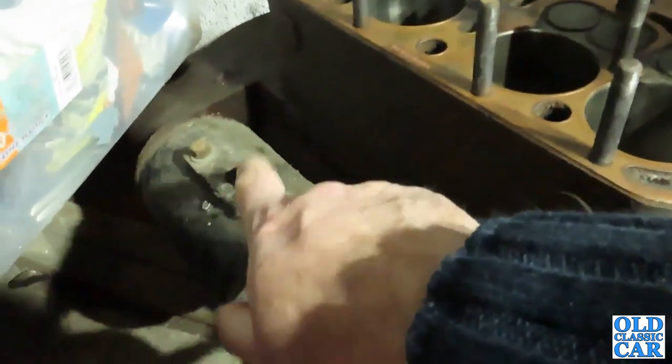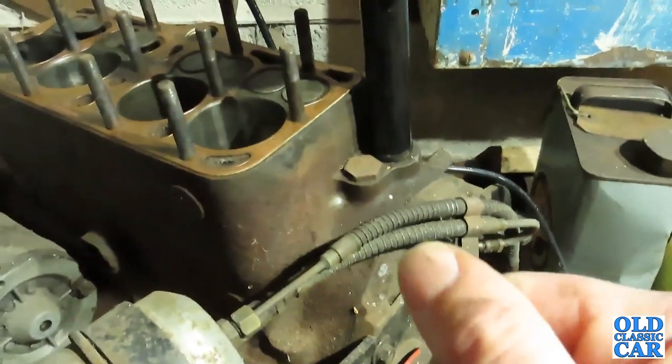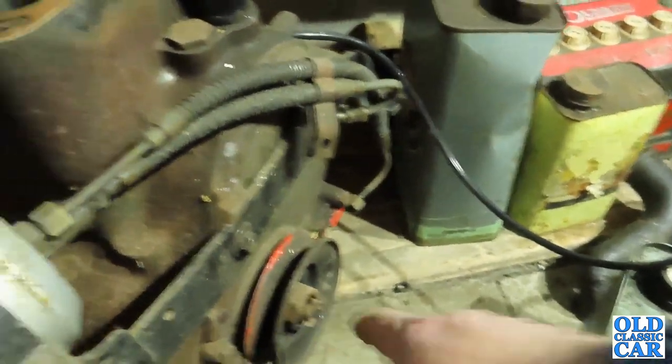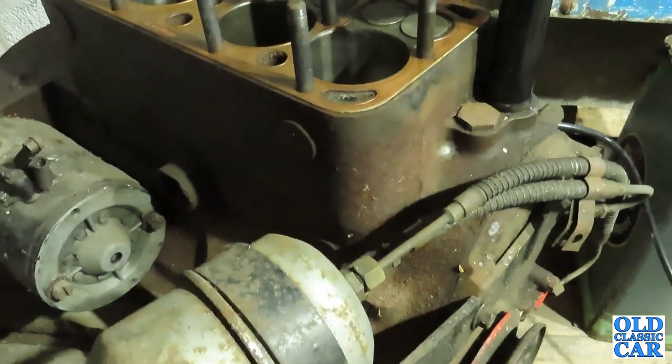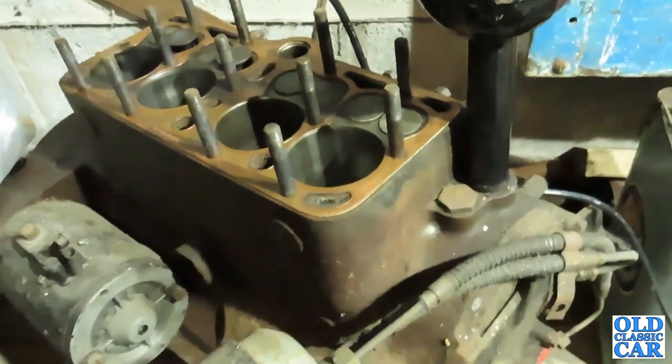We could, I suppose, put a battery on the starter motor, but I think for the first gentle try, we'll just put a bar on here, and it's a bit less brutal than trying to spin the engine over at full chat from the very beginning. So I think that's probably the thing to do.